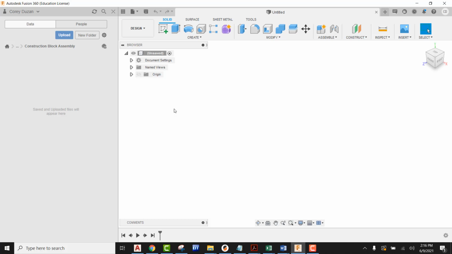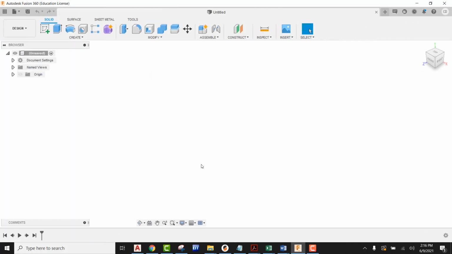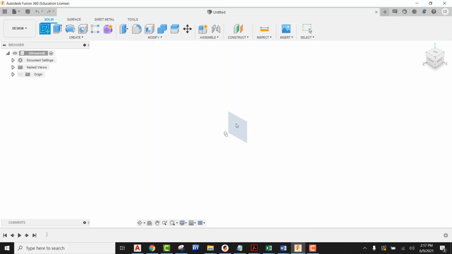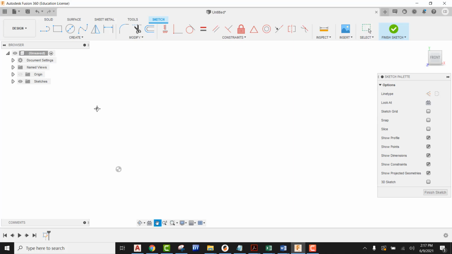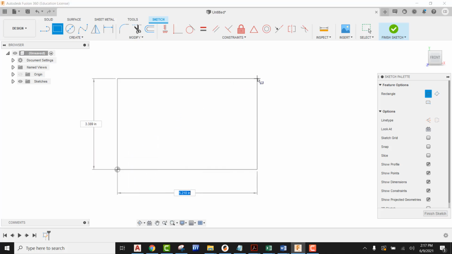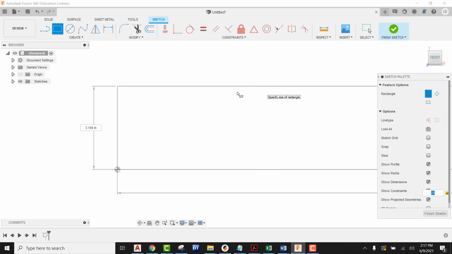All right, so what I'm going to do first is go ahead and hit the waffle to retract that data panel. And I'm going to come up here and create a sketch. Okay, so now we can go ahead and pick a plane. It does not matter at this point in time, but I'm just going to pick this one. All right, and so here are the dimensions you're going to need. I'm going to create a rectangle starting from the origin. The width of my arch block is going to be 2.25, if I can type correctly.